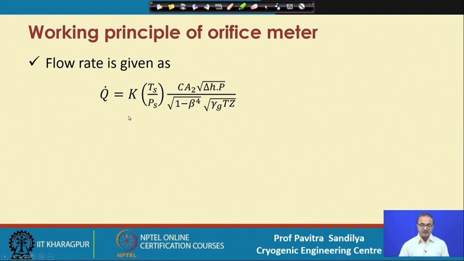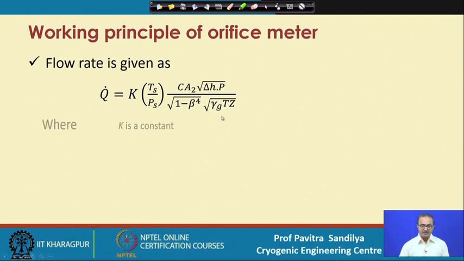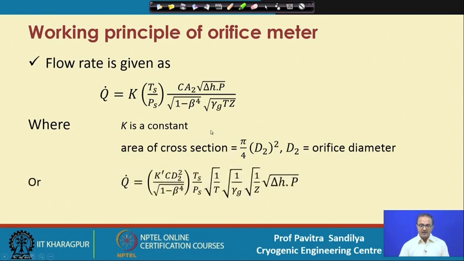After rearrangement, we write the volumetric flow rate by considering the above equations. Manipulating the equation yields some constant k, and then delta h is the differential pressure in terms of the head of the fluid — which may be water or mercury. Ultimately, we express the area of cross section A2 in terms of the diameter as (π/4)d2², incorporate d2 as the orifice plate diameter, and obtain the final equation.